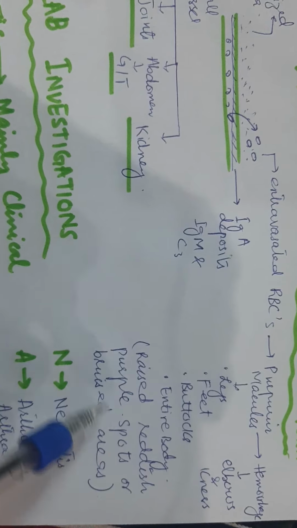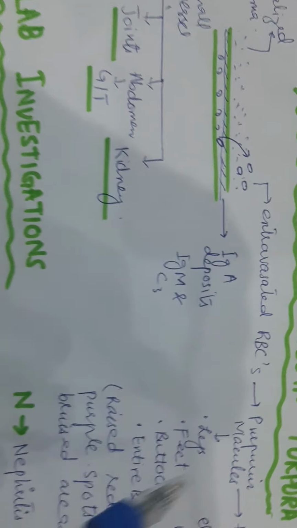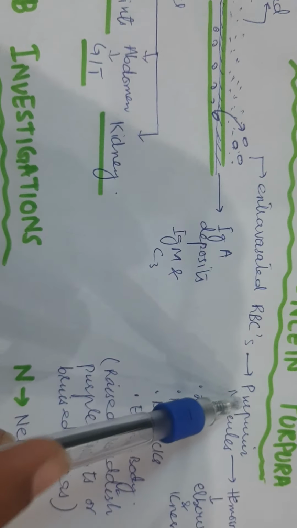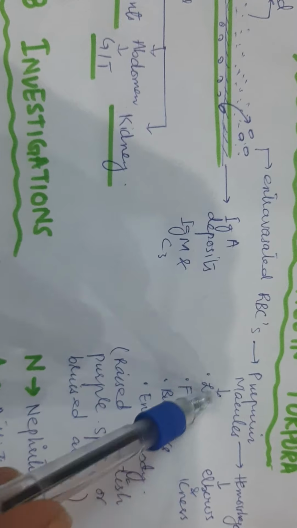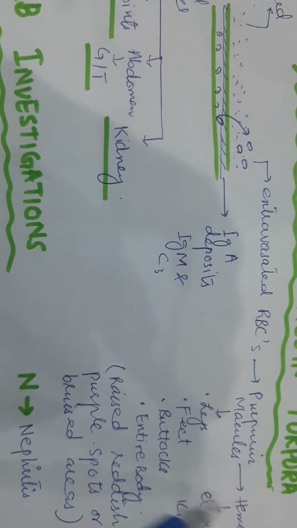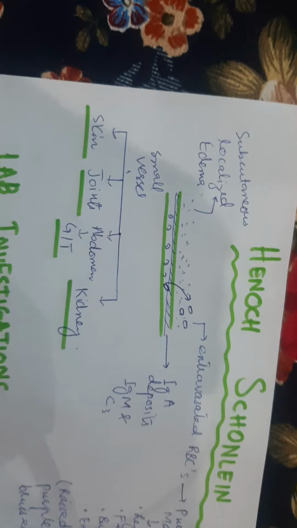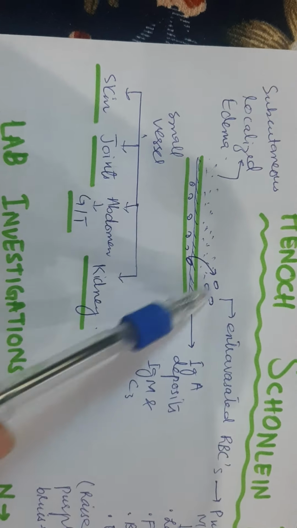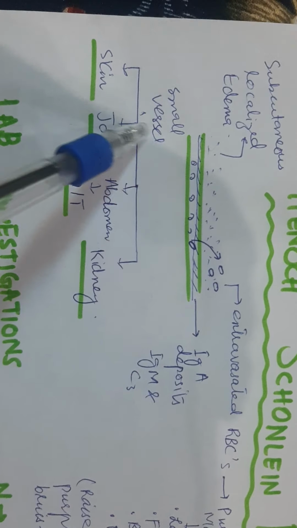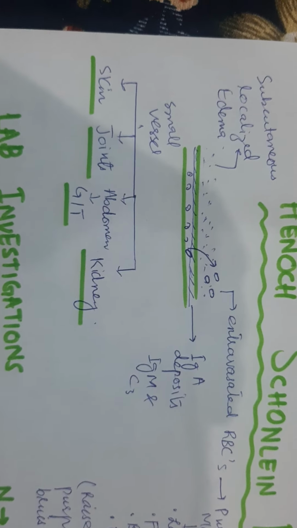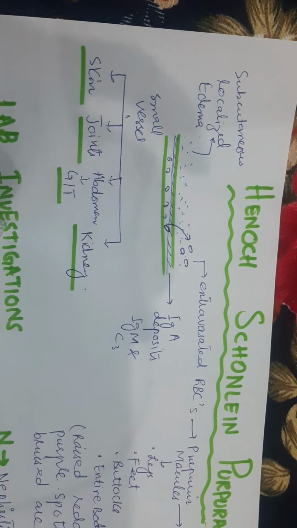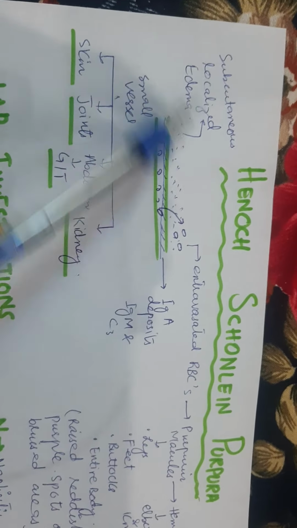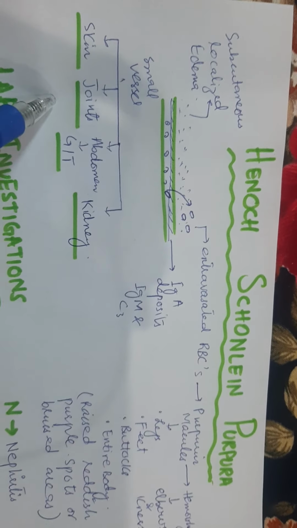These are raised reddish purple spots or bruised areas which are mainly present on the legs, feet and buttocks, but may involve the entire body. These purpuric macules may progress to hemorrhages, which are mainly present on the elbows and knees. Due to the exacerbation of the perivascular fluid, there is also subcutaneous or localized edema, that mainly occurs in the region of the forehead, dorsum of the hands and feet, periorbital areas, lips and scrotum. So in these areas there is a localized subcutaneous edema.